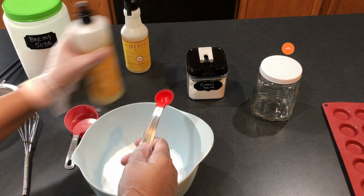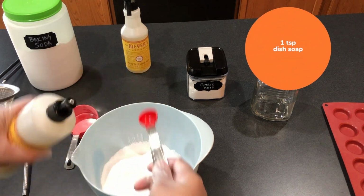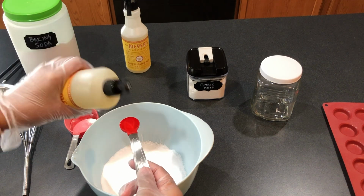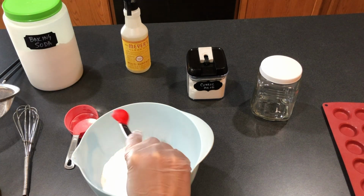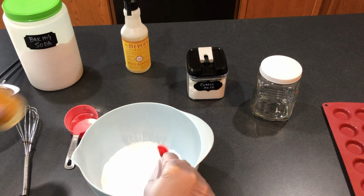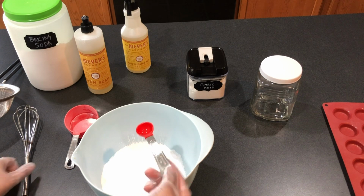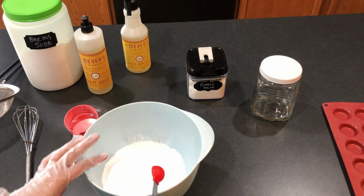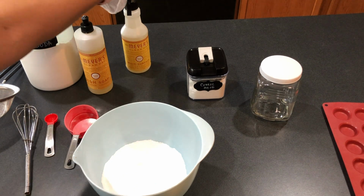And now I'm gonna take this teaspoon, yes it is a teaspoon, and I am going to put some of this Mrs. Meyer's dish soap in here, and I will drizzle it into the mixture. Right now it's just baking soda, but I will make a mixture with that. Just so you know, that is the orange clove scent. It smells so good. It's one of their fall scents. So that's what I'm using there.